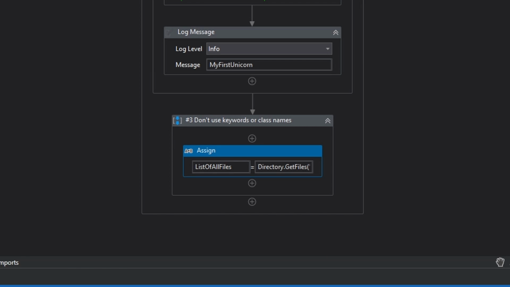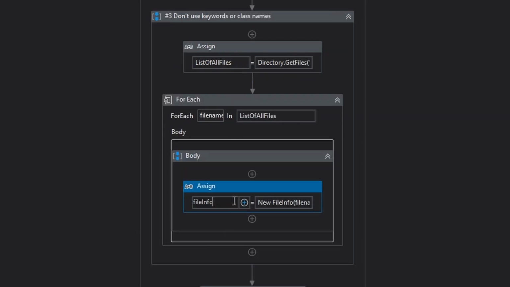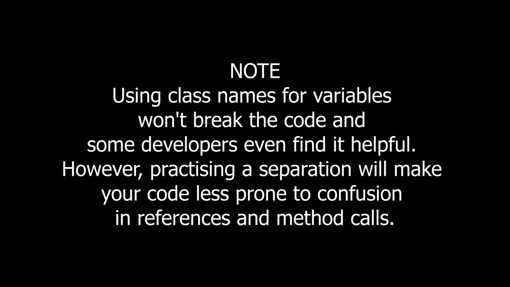However, if I were opening a file, sometimes it's easier to just call it file is equal to new file, and then that can confuse the compiler sometimes whether we are talking about a class or a variable. It probably won't fail your program, but it's recommended that you use something that's not a keyword. So you could say myFile.